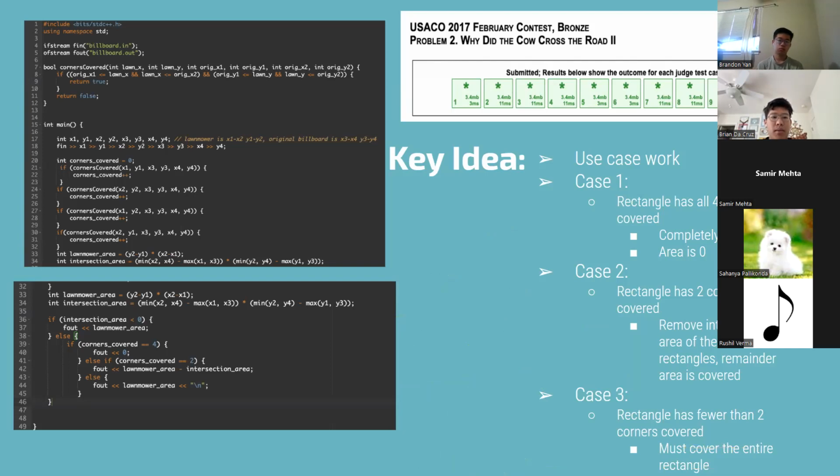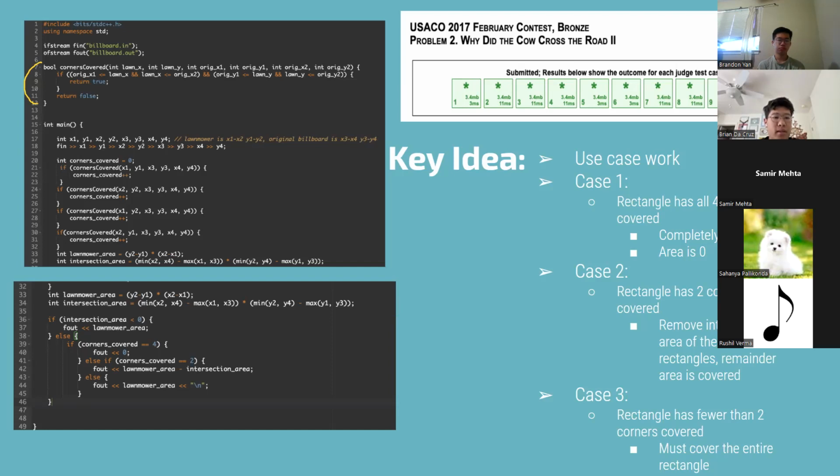In this problem, I used ifstream and ofstream just to show you guys how it works, but basically it's the same thing as file IO that you write over here. So you just have to use fin and fout instead of cin and cout. This is just for file IO, by the way. I created a function that is going to find out the amount of corners that are covered.